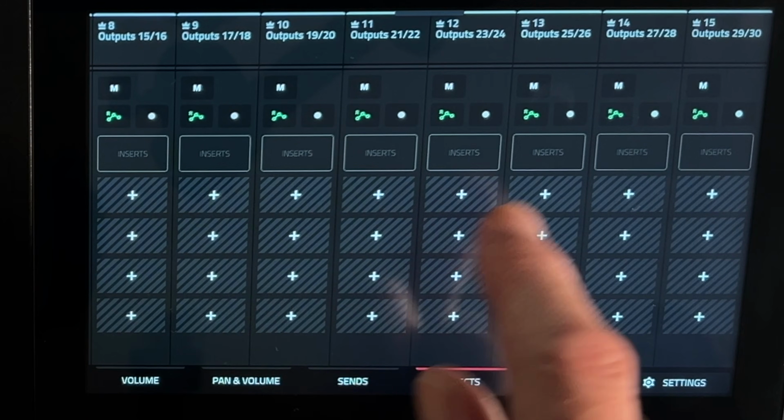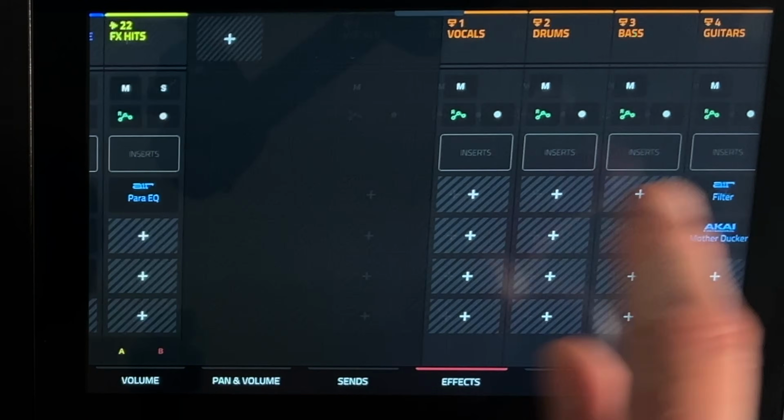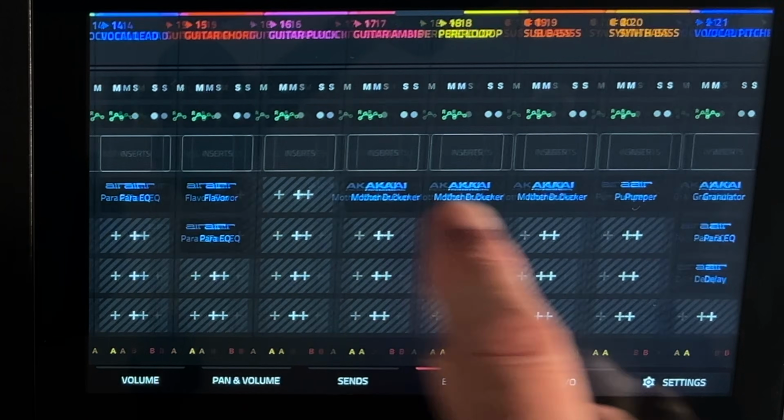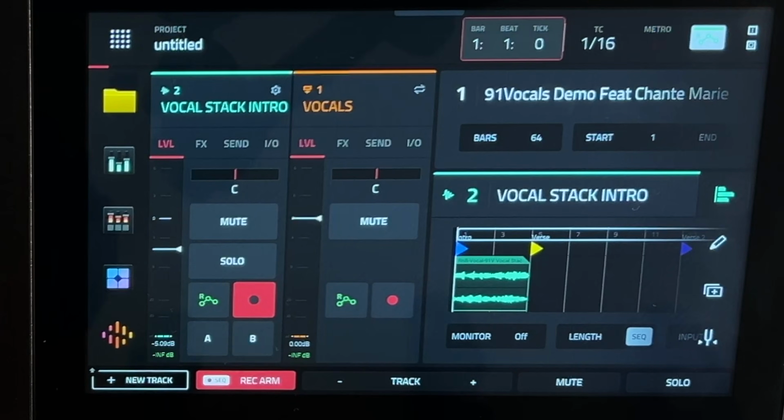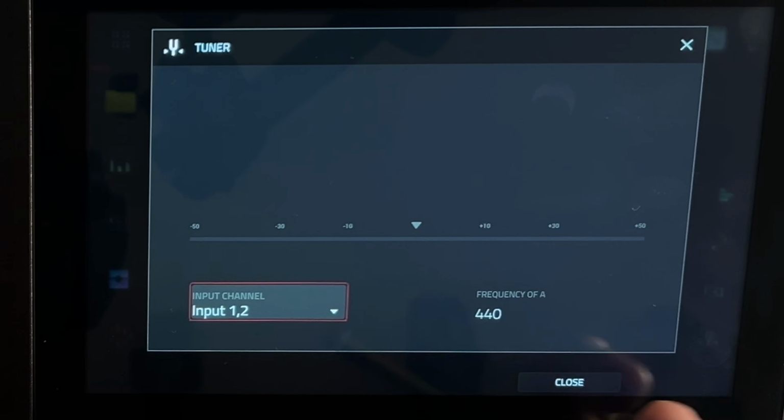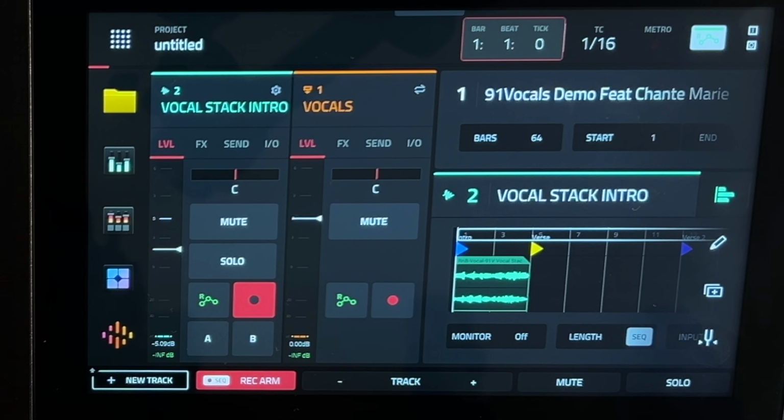I haven't dealt with sub-mixes yet, those kinds of buses, so I will be dealing with that in the fullness of time, but not today. So back to the main page. So that's what happens with the audio track. Just to explain, you've got that guitar tuner down there. So those were all things that I hadn't told you before about the main page.